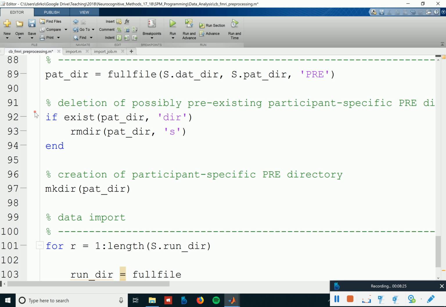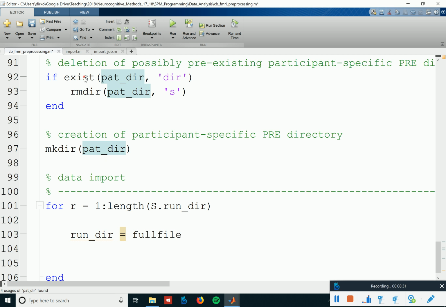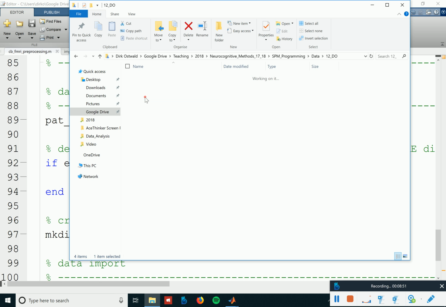Yeah, we have this directory already. So actually, yeah, I don't know. See, that's one thing, to do things interactively. The other thing is that it sometimes makes things more complicated than if I just tell you how to do it. So the run directory we can build based on the participant directory, which we have, which is this pre-directory. So this one, which is participant specific.